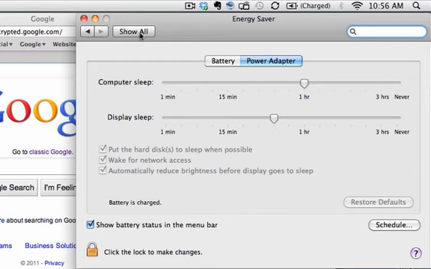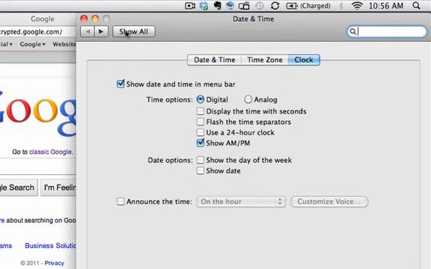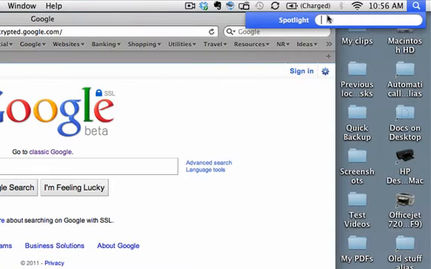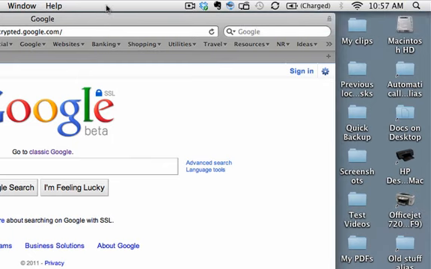So many of the things you see displayed up here are actually determined within your System Preferences area on your Mac. And then the last thing on the menu bar at the top right hand corner is Spotlight. It might be little, but this thing is super powerful, and we'll have a video on Spotlight. And so there you go. There's a quick overview of the menu bar on your Mac.